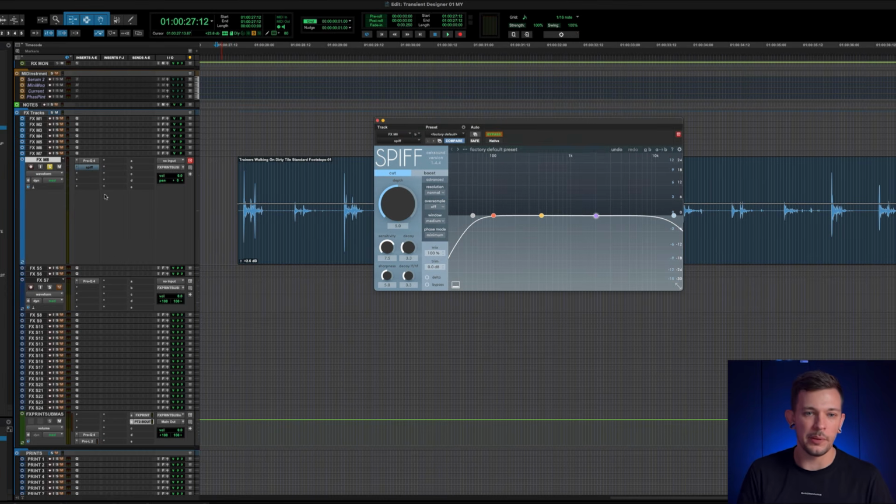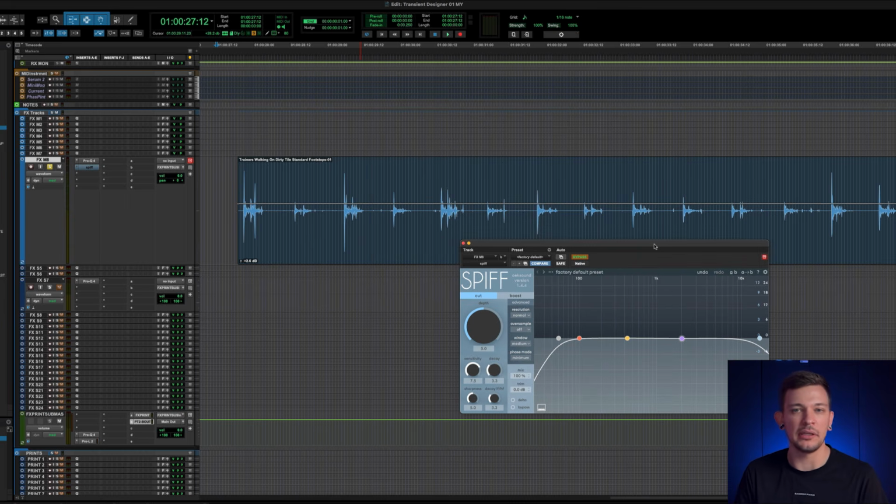So I'm going to open up Spiff here, and the biggest difference you'll notice is that I have it in cut mode instead of boost. So I'm actually going to be taking away from the transients in the recording, and what that's going to do is essentially emulate what it's like to have a mic that's off axis and to help soften those feet so that they feel more like they were recorded off axis from the microphone.